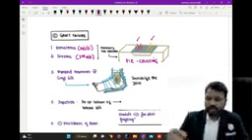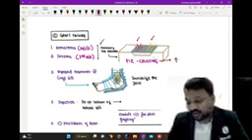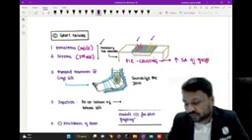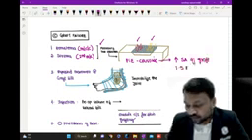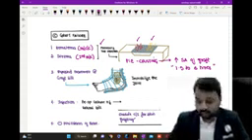Now, when we talk about pie crusting, what is the added advantage? Pie crusting will prevent the collection, but the added advantage is that it is going to increase the surface area of the graft by anywhere between 1.5 to 6 times. That means a 10 centimeter graft can be expanded to 15 all the way to 60 centimeters, right?